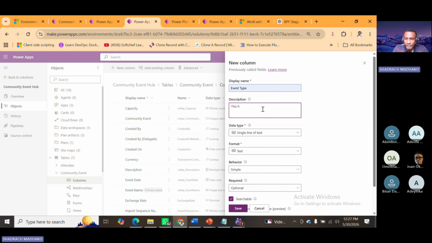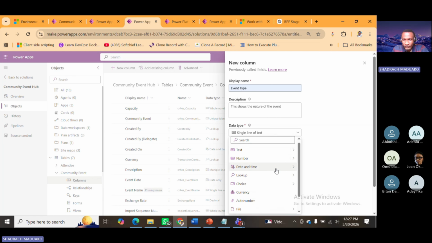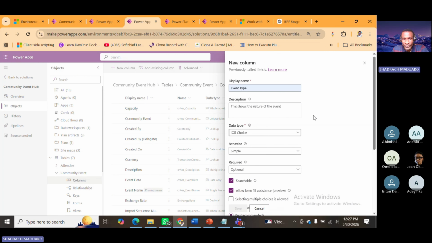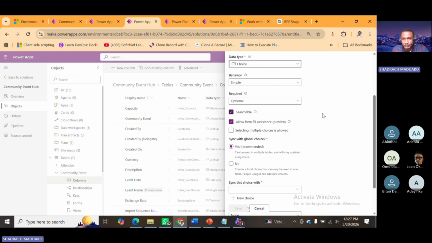So I can just say this shows the nature of the event, and then for the data type we'll be selecting choice.